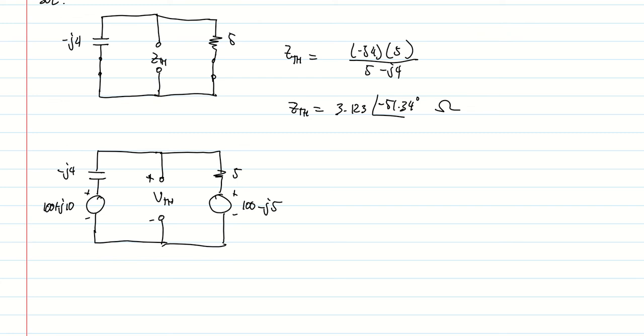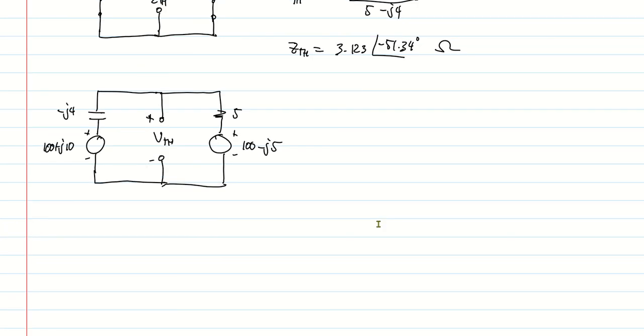So this is plus minus. You can use any method you want to solve for that voltage, but I think the easier way is to use nodal analysis. Remember, at this point the load was removed and replaced with an open circuit. So there's no current passing through this branch here. If there's no current passing through there, then the current passing through here, I, will be just equal to the current here. So we just equate that current, then solve for VTH.